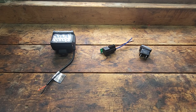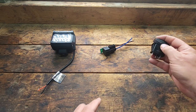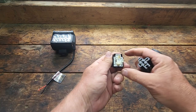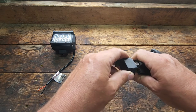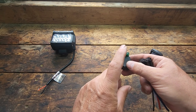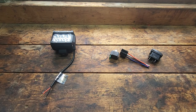So what I have in front of us is a five pin rocker switch — I'll go into more detail on the rocker switch pins and what they do. I also have a four pin relay. The relay pins are numbered 30, 85, 87, and 86, and I'll go into detail on what those pins do. This particular relay has a fuse in it, so that eliminates the need for an inline fuse, and that's the relay style I use. And then I have an accessory — today I'm just going to show you how a spotlight lights up. I've written all this down and I'm going to show you how it's done on paper and then we'll go through a live demonstration.